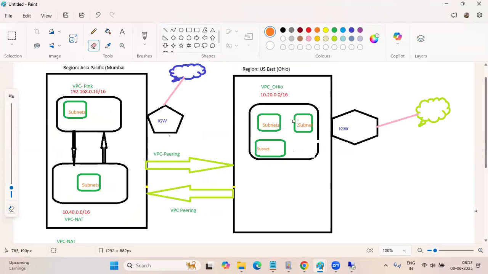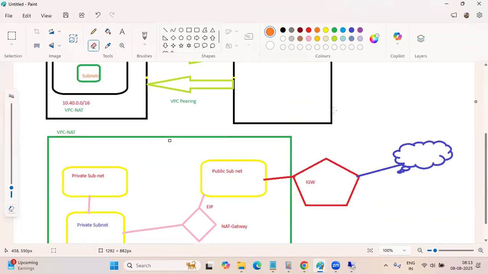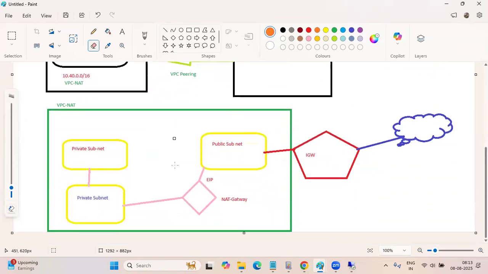So these subnets we can connect the servers to. Another class was VPC creation and showing how you connect the NAT network. Inside the VPC we create one private subnet and one public subnet, and how to communicate from private to public subnet within the same region, how we can give the network access.